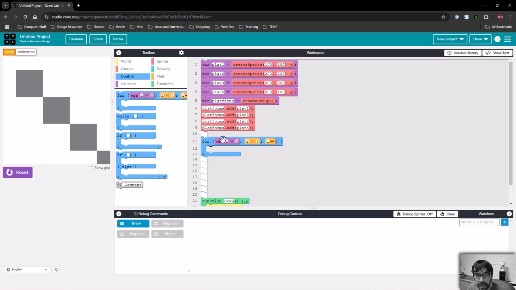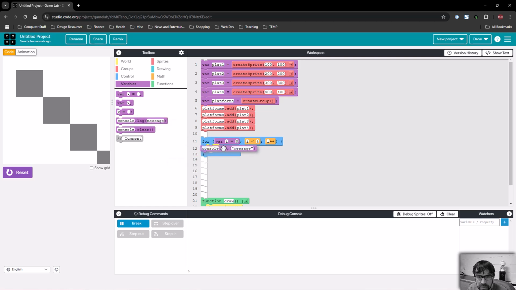So if we hit run, i is going to equal 0 the first time. It's going to go up every time the loop runs, and it will run as long as i is less than 4. Let's try it out with a console.log just so we can see how this works. If I just say message, it's going to write message to the screen 4 times. If I make this while i is less than 6, it's going to run 6 times. That's handy for repeating a bit of code as much as you want, but you can also use i inside the loop. For example, if I say message plus i, now I'll get message 0, 1, 2, 3, 4, 5.